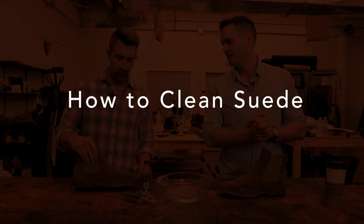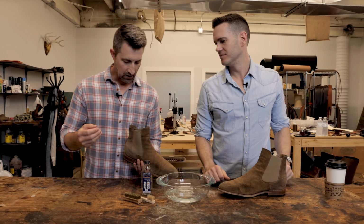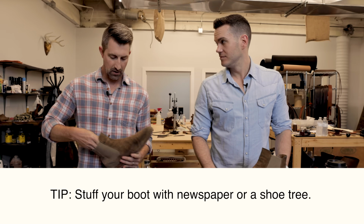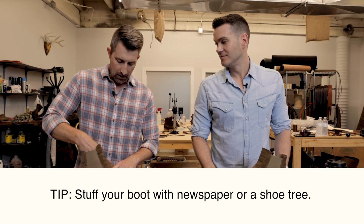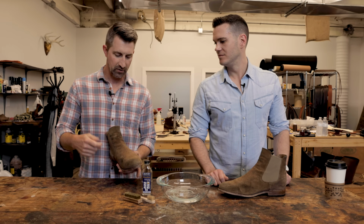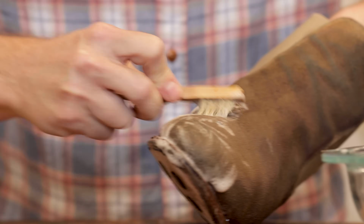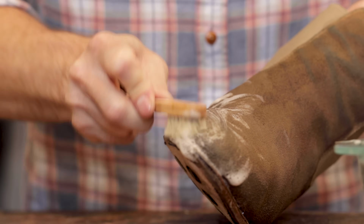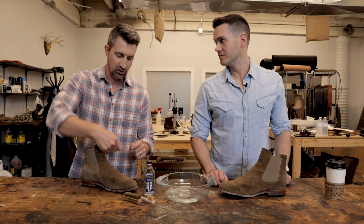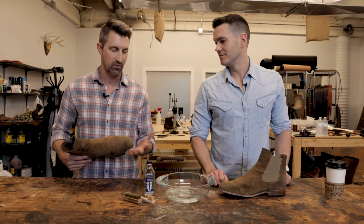Let's get started. All right, so the first thing that I do, I just shoved some old paper in here. If you guys have newspaper, you can shove that in there as well. If you have shoe trees, put those in there. It's going to help because what you really want to be able to do is get down into that leather and really scrub it. If you don't have anything in there helping to prop the inside of that up, it's going to push down on that toe cap and make it a little more difficult.